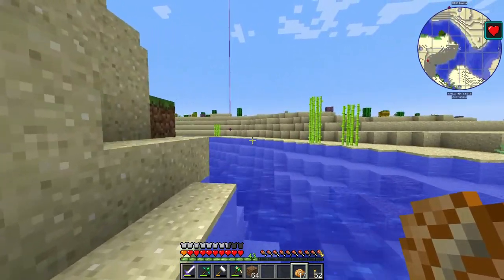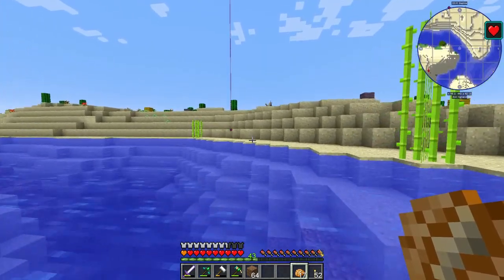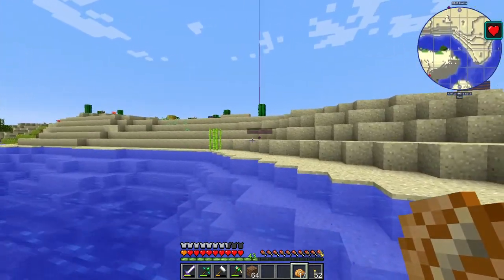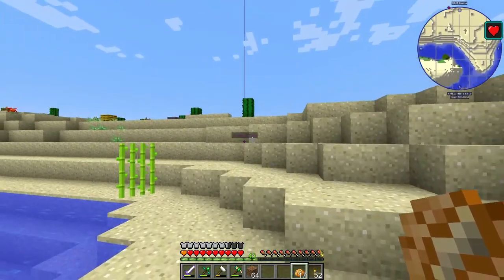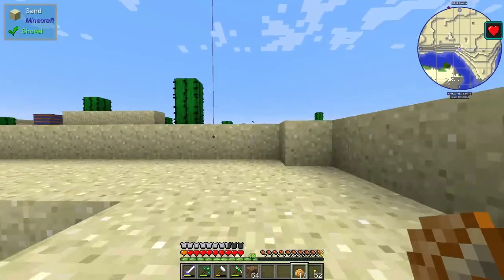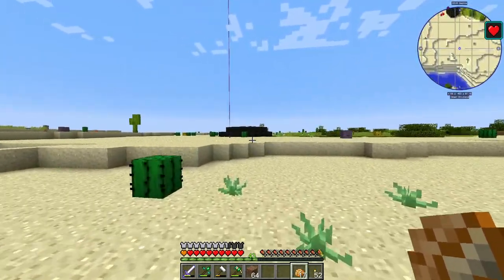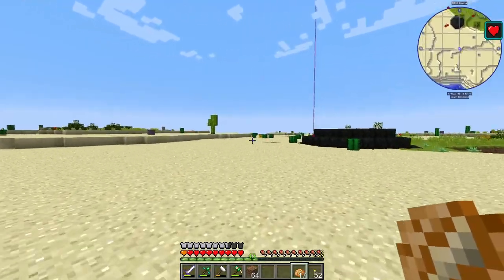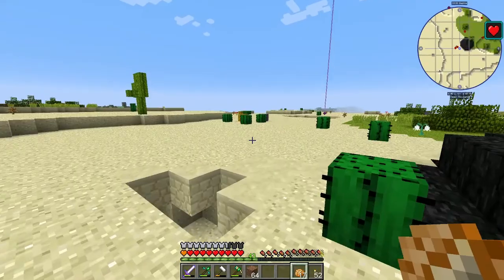I did find a meteor up here. You guys probably can't see it on the map yet. But there's the top of it. That's where I got the last 2 plates, and I picked up the skystone chest from it. That meteor right there.